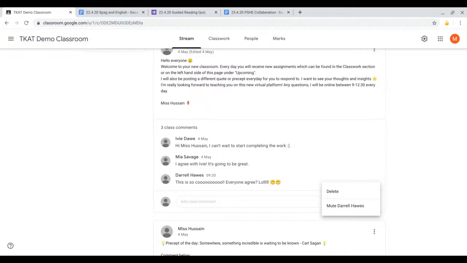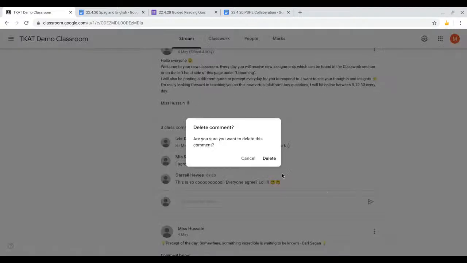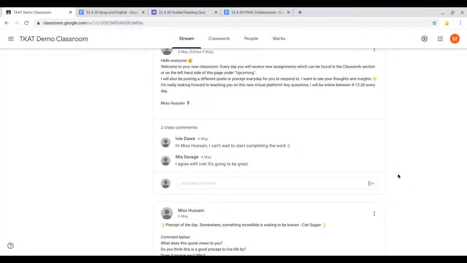Obviously, I'm hoping that no one's going to have to do this, and children are going to be quite sensible, and hopefully that will deter them from that happening. But using the delete button, I've used a couple of times, just if it's something that I don't want on the stream, or it's going to distract other children from the learning, I'll click delete, and then I might just message that child afterwards, saying I've deleted this message because, and then explain, and hopefully next time they won't make that mistake again.